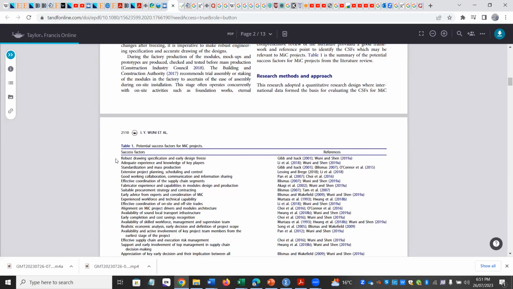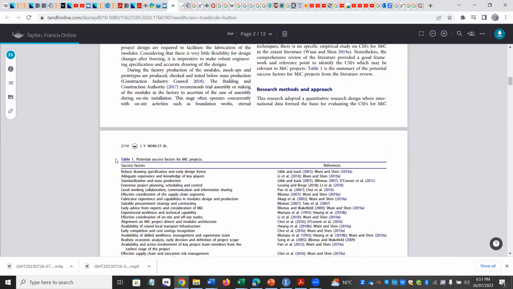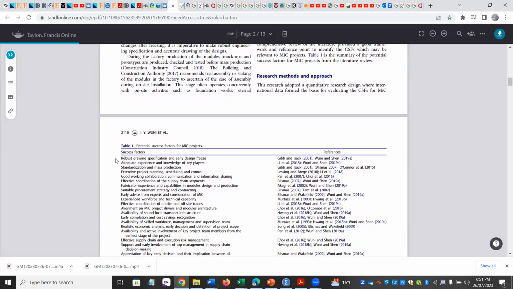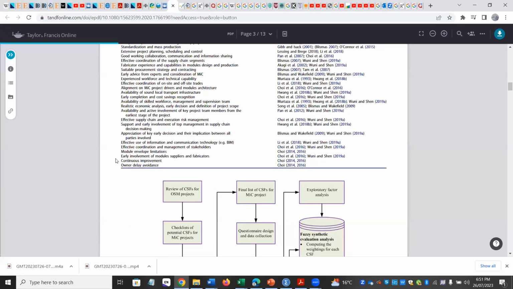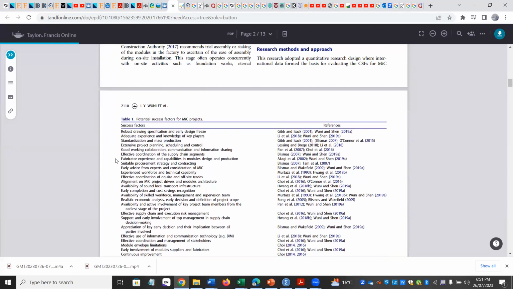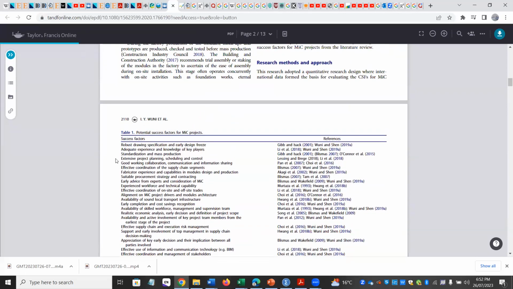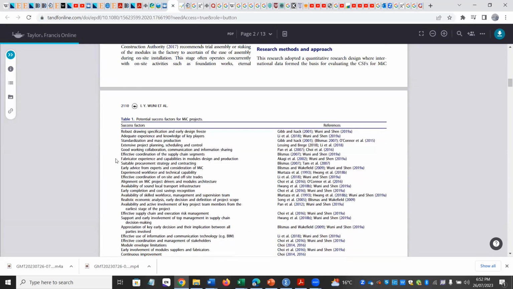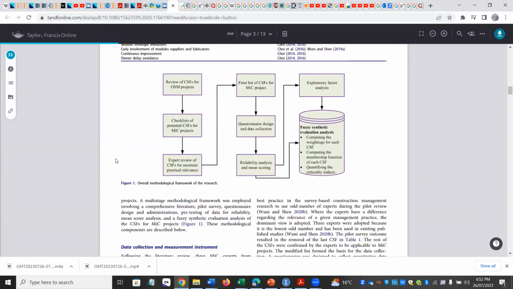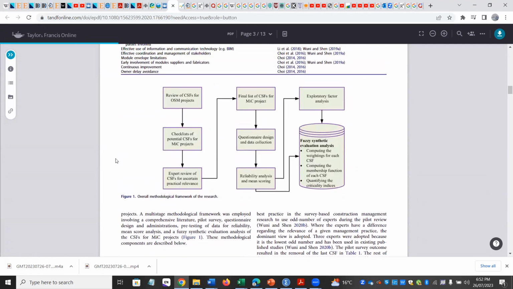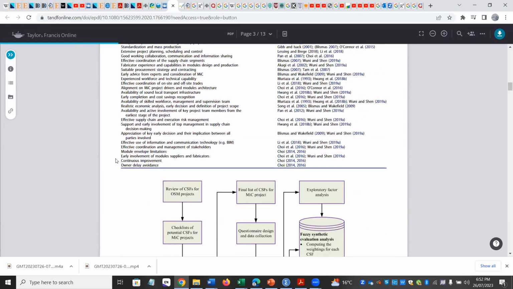One on a systematic review and one on a scientometric review. I am hopeful that you have gained a lot of experience with this. When you conduct a literature review, you'll be able to get to know. So here, he was looking at the success factors.